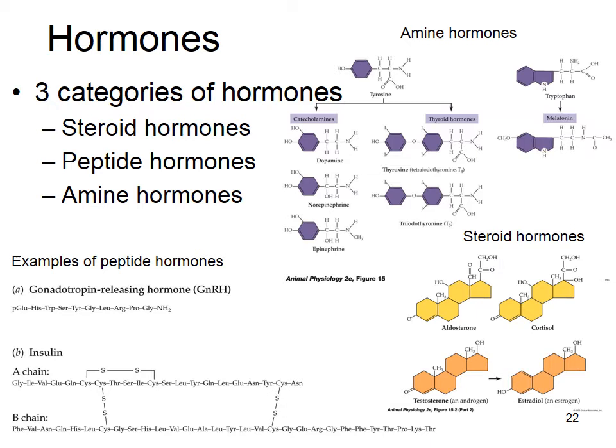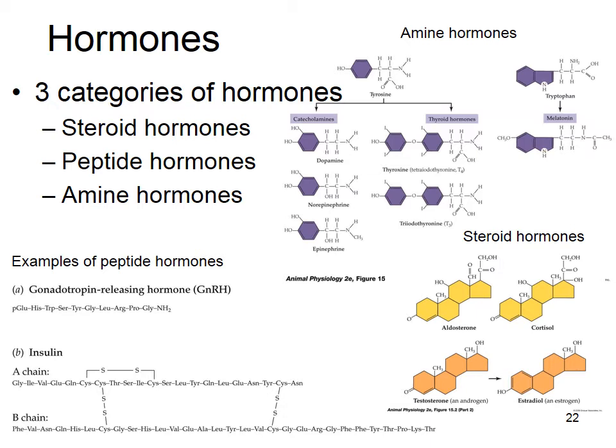Okay, these are all hydrophobic, and they follow all the hydrophobic rules. They diffuse away from their synthesizing cells, so they're made on demand. They're bound to carrier proteins, so they have long half-lives. They bind to intracellular receptors. They cause gene transcription, making of new proteins, so they have slow but long-lasting effects.